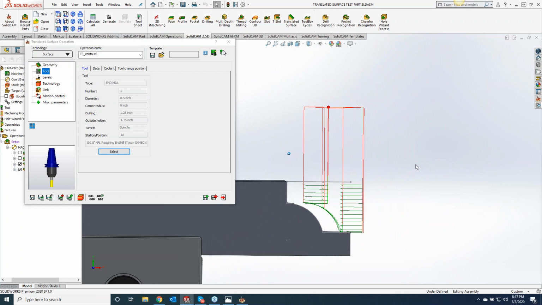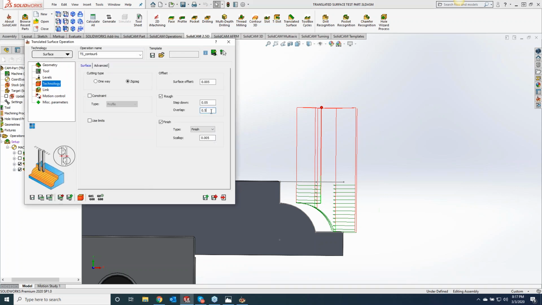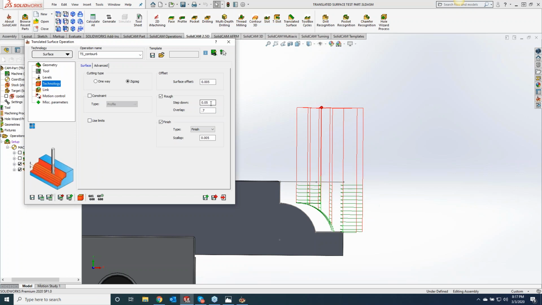All right. So now you get a good view here for you. So now we're roughing it out. Like I said, if that's too much to take, this one's a little tricky, but this is your overlap. So the higher the number here, the more cuts that we're going to have in there. So if we did this as an overlap of 0.7, we should see more cuts going through there. So you guys do have that option as well as stepping down. So if we want to do a smaller step down, if we're running some really hard material, we can do that as well right there. I just do 0.1, save and calculate.